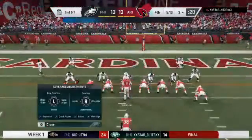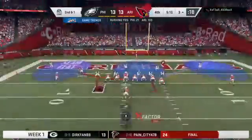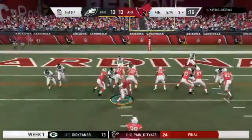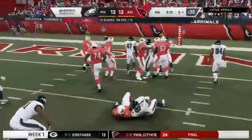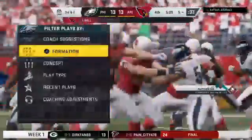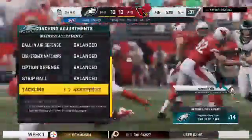Well, that last run makes this a 100-yard night. I've loved the way he's hit the holes. He's been quick, he's been decisive, and he's been a whole lot of fun to watch. And maybe a measure of revenge there. He's had his way in this one, but this time they get him behind the line.